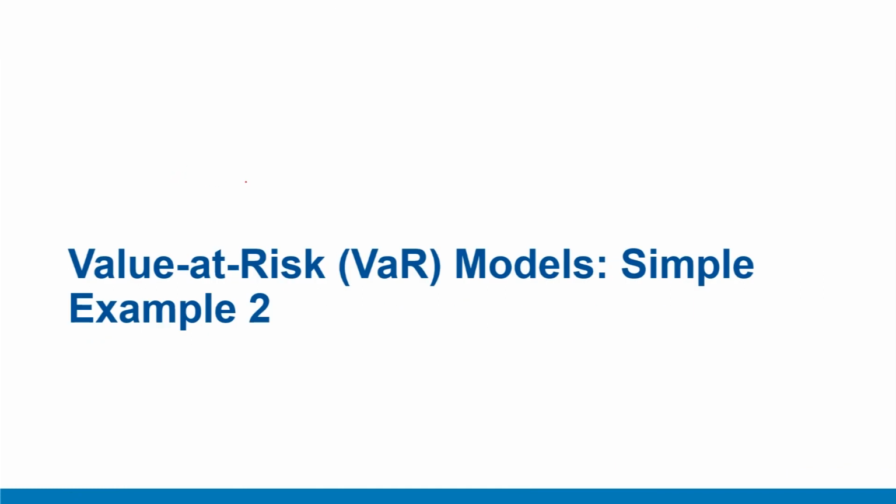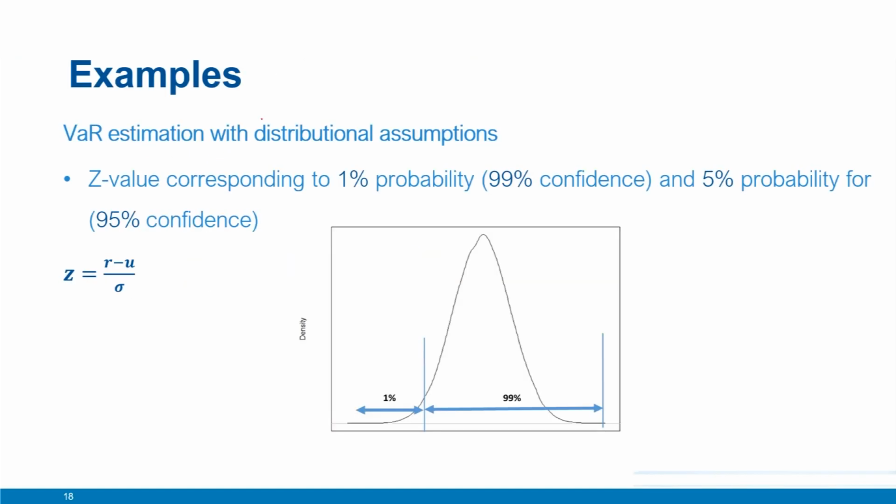In this video, we'll discuss a more systematic approach to VaR estimation with the help of probability distributions. Before we start with our numerical example, please recall that when you are making an assumption about probability distributions, you need to connect that probability distribution with your return data. For example, take a case in point with the normal distribution. Generally, when we are talking about the normal probability density distribution, we tend to use the standard normal distribution, which is defined by z values. So on the x-axis you have z values.